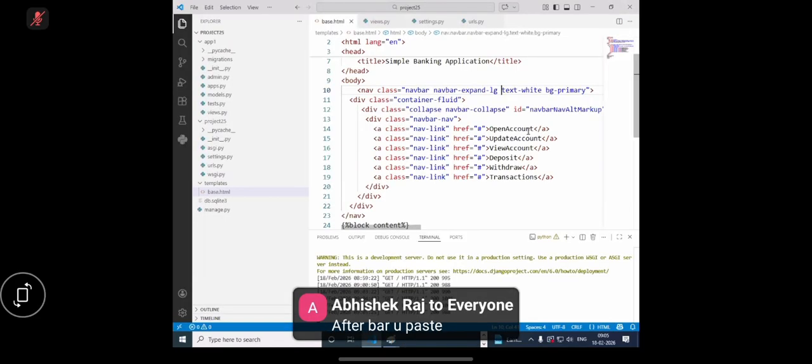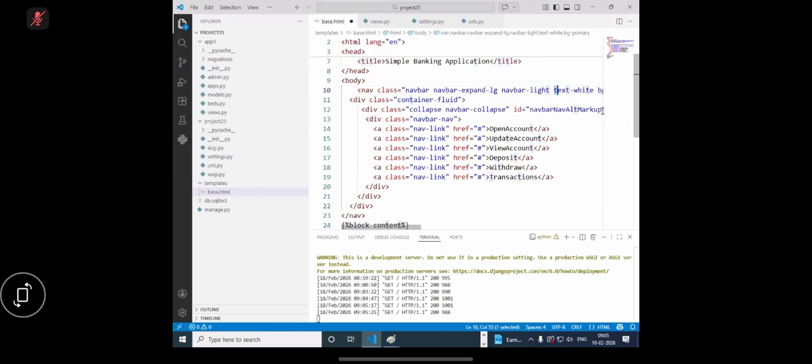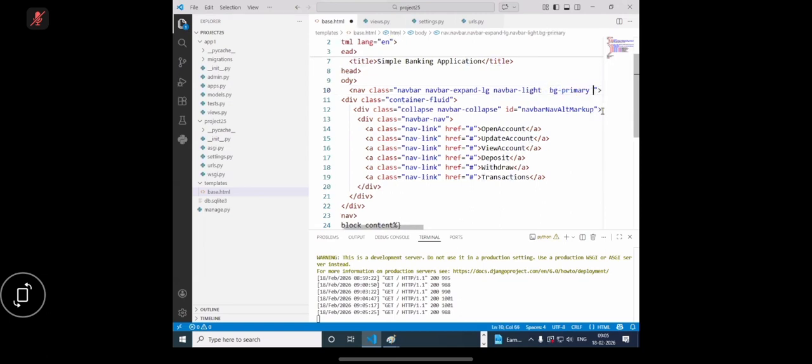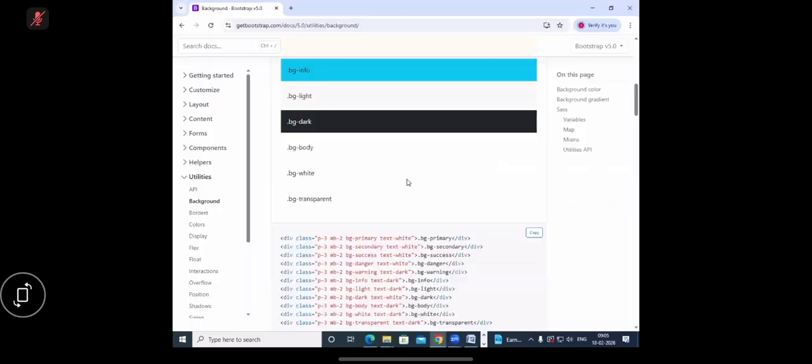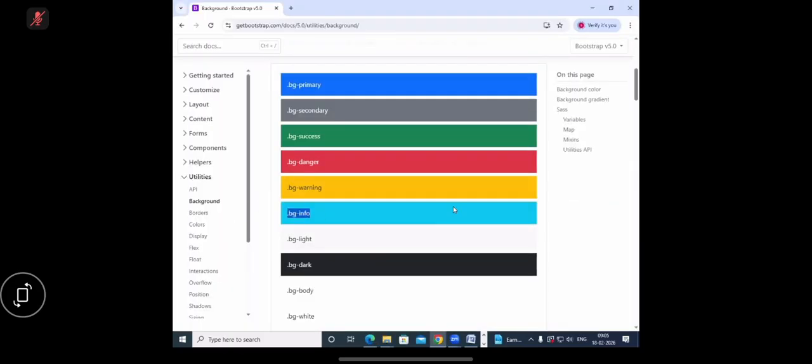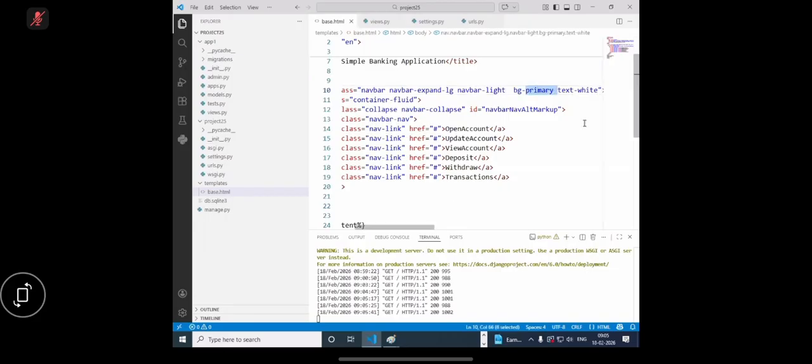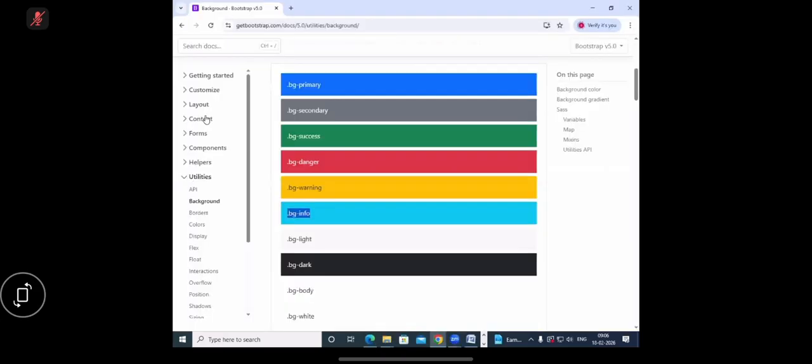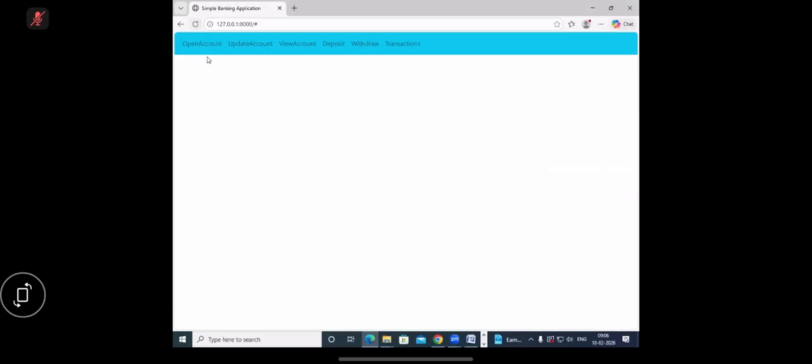No, this Bootstrap: bg primary text white. Anyway, open account, update, view, just check this. Otherwise change, take another color, bg info. Instead of primary use info here. So formatting takes some time. Okay? Yeah, this is open, update like that.